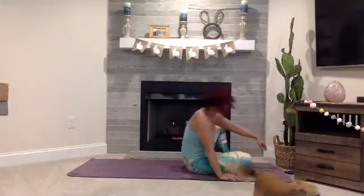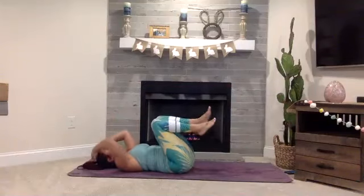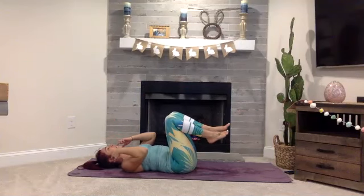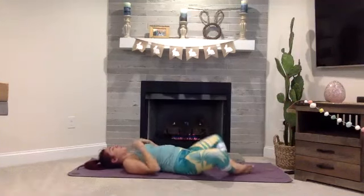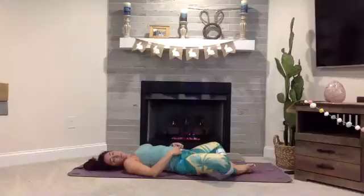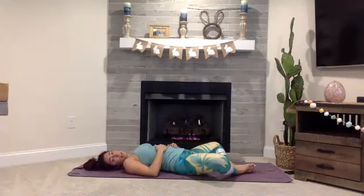Come onto your backs. Lay all the way back. All the way back. Just pause here, breathe here. So everybody taking the soles of your feet to your mat, bringing one hand over your heart, bringing one hand over your abdomen. Just allowing your eyes to close, maybe look up towards the ceiling.